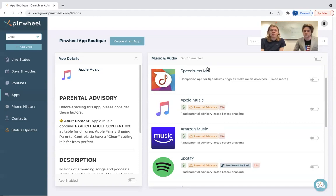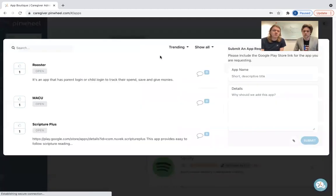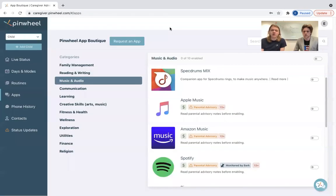And if you're on this app boutique and you notice that there's an app on here that you don't have, or that you do want and is not actually approved yet, you can hit this request an app button. It'll take you to this screen, and then from here you can put in the app name and the details of why we should add it, and it will go on our list of apps to be added and looked over. And we will set those to our therapist guidelines, and we will get that out to you. Awesome. And now I'm going to jump over to routines.